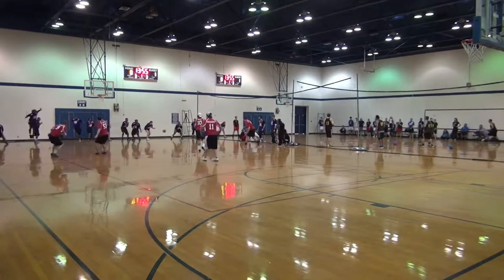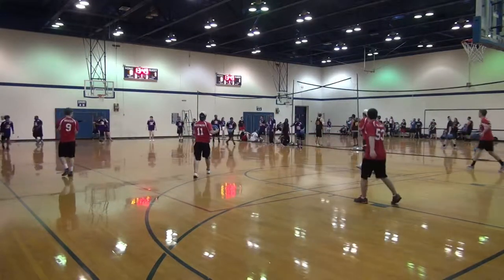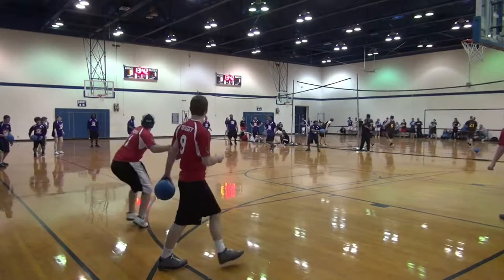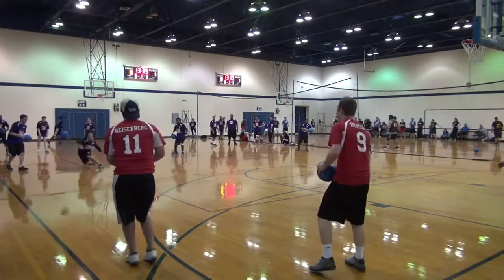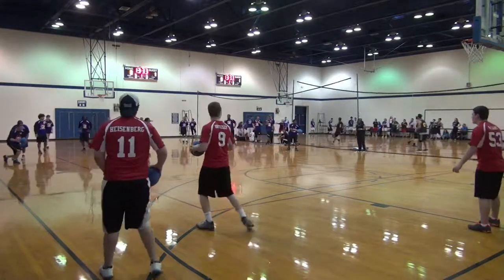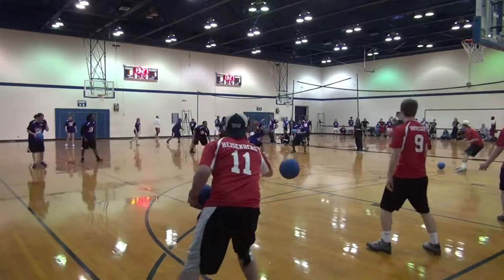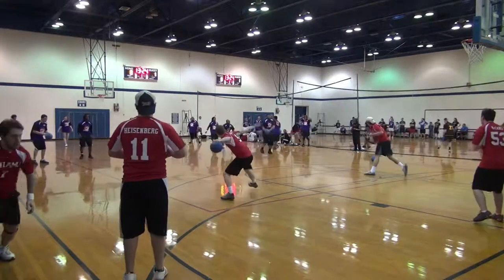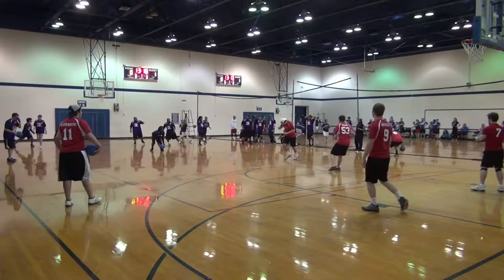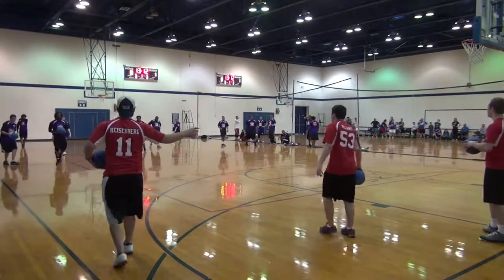Number 10, Avalon, and number 9, making throws for Miami. Oh, that was a nice ball to catch right there. Northwestern State just let it sail right past him. A lot of scrumming going on right there, and a Miami player is taken down. So they were back up to 5. I'm sorry, they were back up to 6, now down to 5 players.